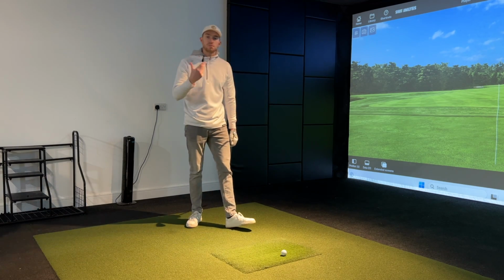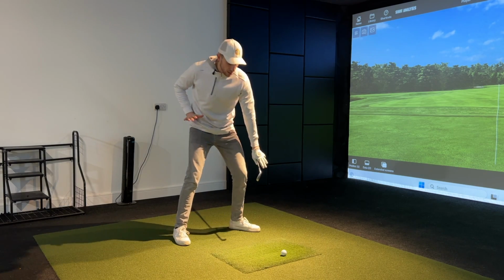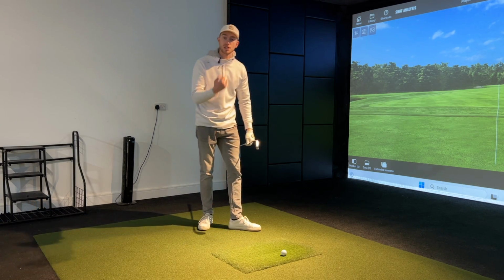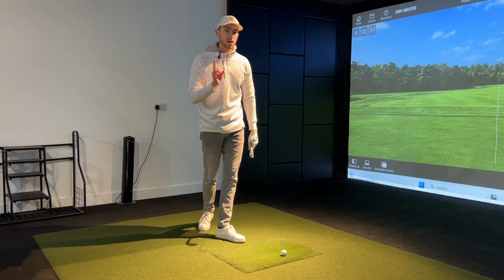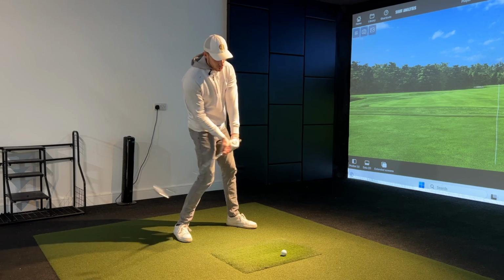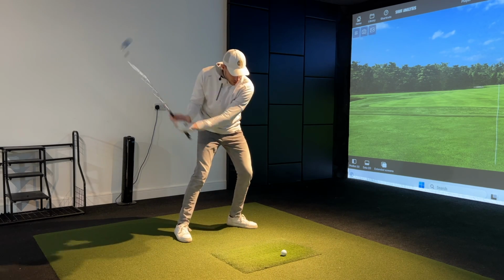Well, in order for us to be able to change this and get this weight transferred and shifting onto the lead side in the downswing, we need to first understand why you're doing this in the first case. Why are you getting this sort of reaction on the downswing that's causing you to stay behind and onto this trail side?